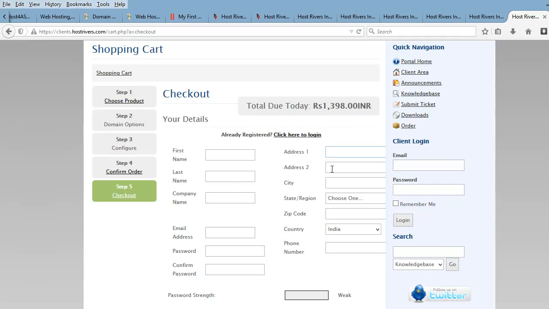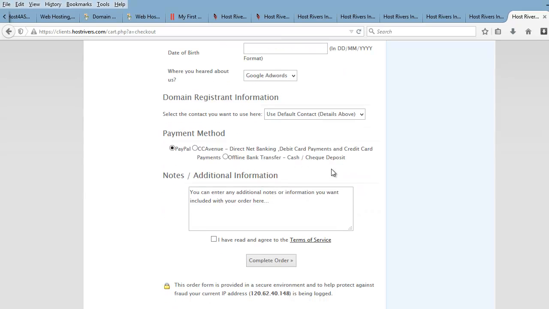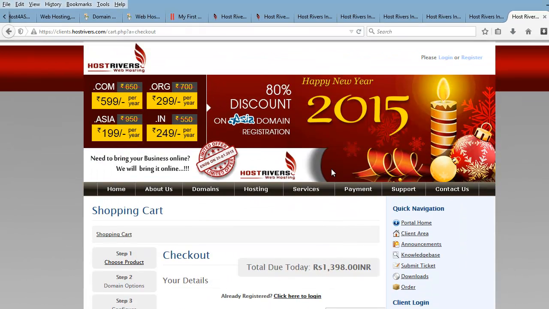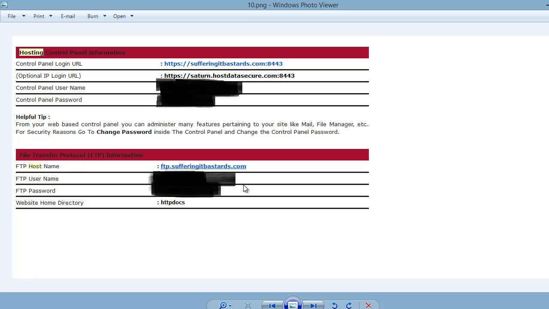Once you move on to the checkout, it will ask you all this information, and once you're through with that, you will go for the payment. Different countries have different payment methods. You can go the way you want, and once the payment is done, they will come back to you saying, congratulations, this domain name now belongs to you. They give you a link to log into your panel, and from there you can manage a lot of things. Next, they will send you an email saying that if you want to manage this hosting space, this is the URL and this is a username and password. So let's get started.